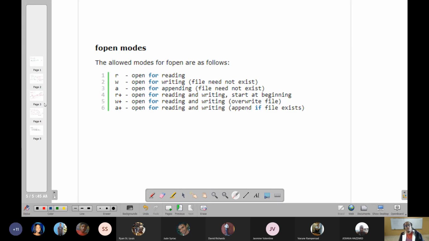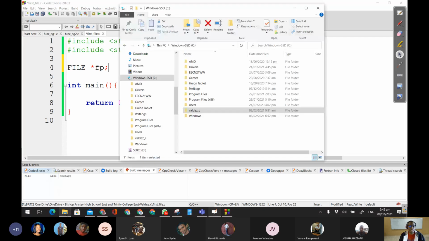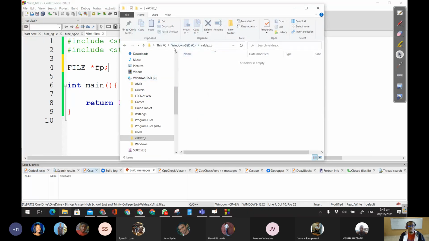All right. So let's go into simply doing the most basic of things, which is to be able to write a file to this folder. The address to this folder is c/Valdez_C.